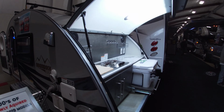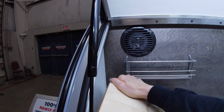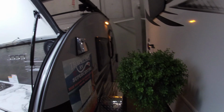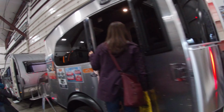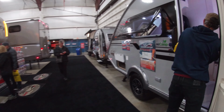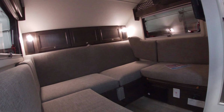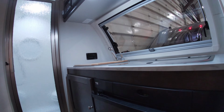In the back, it's got like a two-range burner, a little tap and a little sink. And then you got this nice little cooler here. And then it's got another little door over on this side. Airstream. These ones are actually called Base Camp. So this is New Camp, these dome ones. Boondock Light. Now this is the next model up. That's really cute, and your kitchen is indoors. Okay, I don't see Brent and I fitting in this.